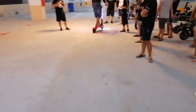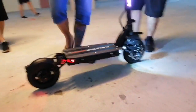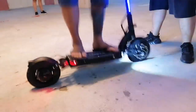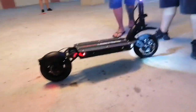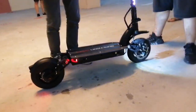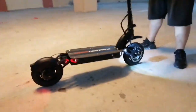Can you feel the suspensions? Maybe by video taking is a bit bad. Okay, someone go and jump. This is over 100 kg person. Okay, a little bit lighter weight. Lex, go and try. Lex, how many kg? 60, I guess. Now it's a 60 kg person. So the suspension is good.